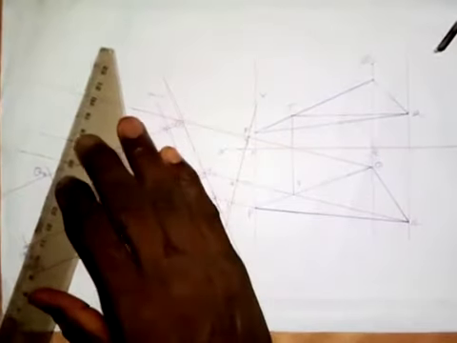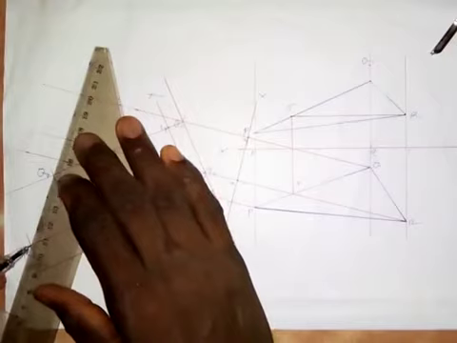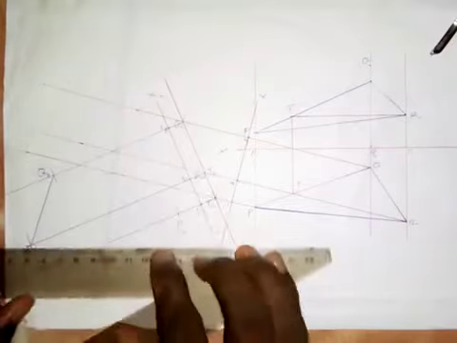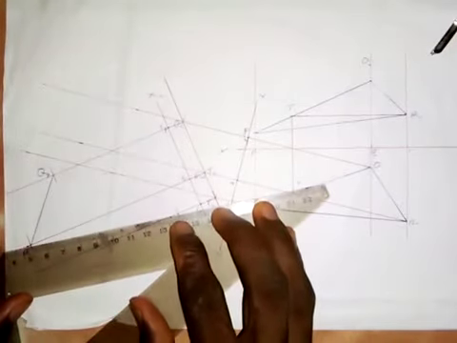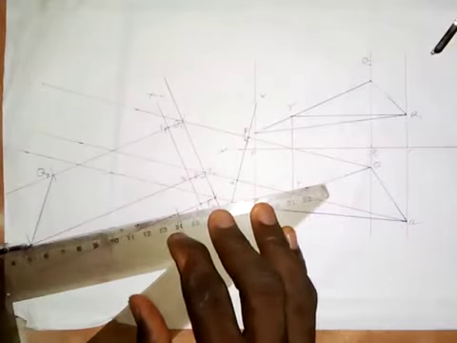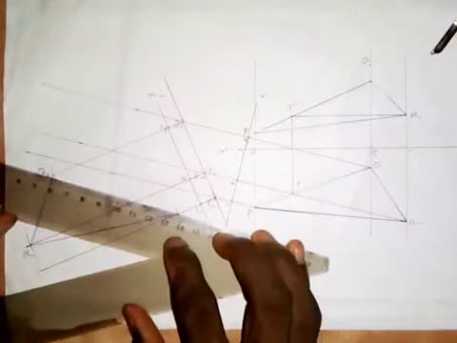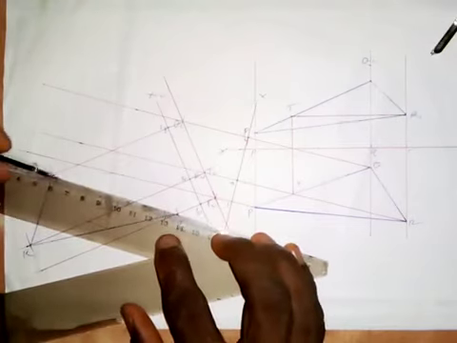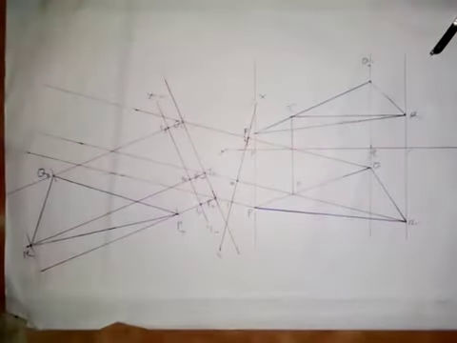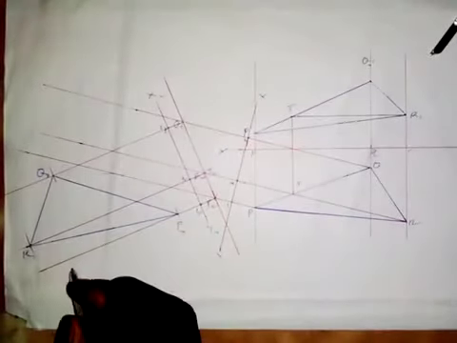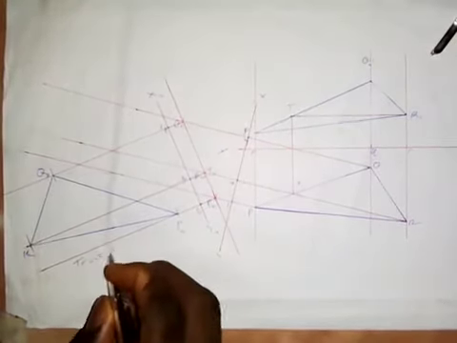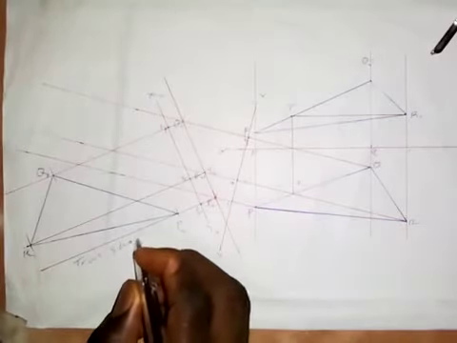Okay, so we are going to join this together. So I will connect this together with this, like this. Then I will connect R3 to Q3. Then I will connect R3 and P3 together like this. Then I will connect Q3 and P3 together like this. Okay, so we have the true shape. So this is the true shape as we are instructed, that we're asked to produce.